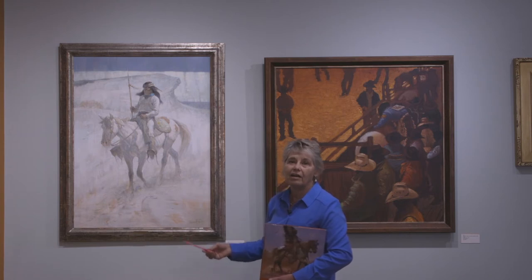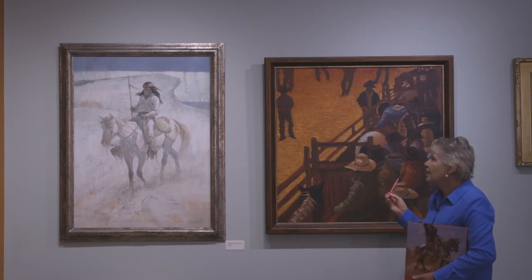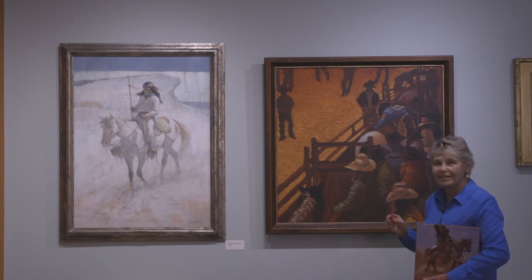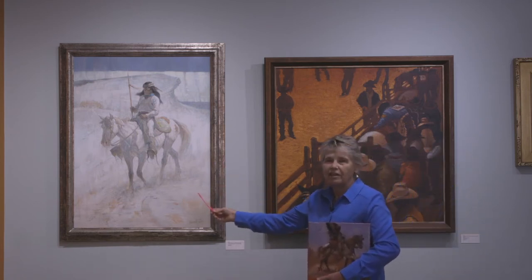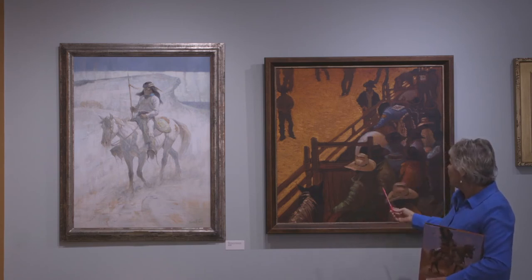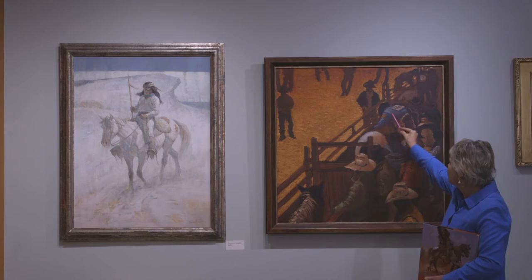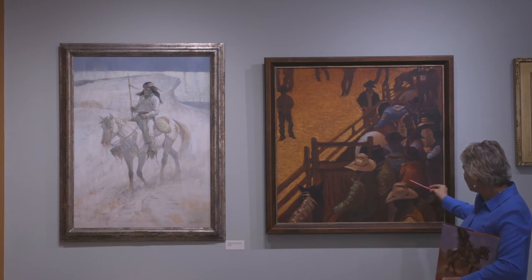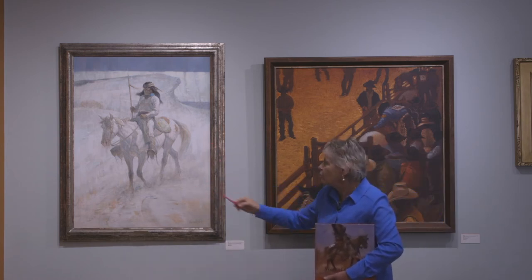When I hung this painting, I hung it next to this one here, pretty much by accident. But after I had hung them both, I stepped away and noticed that they are painted with exactly the same colors — it's just that this one has the same colors muted, and this one has the full-blown brightness. You see blue here because of the accent of blue, green because of the accent of green, orange because of the accent of orange — all the same colors shimmering in The Shimmering Land.